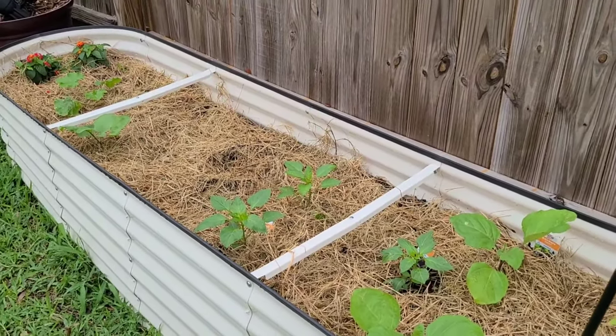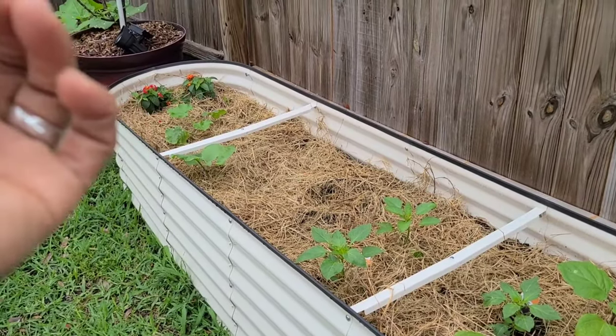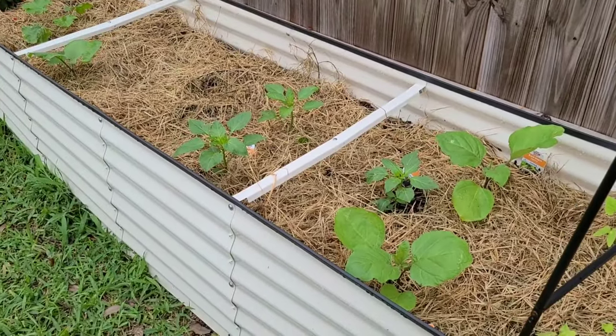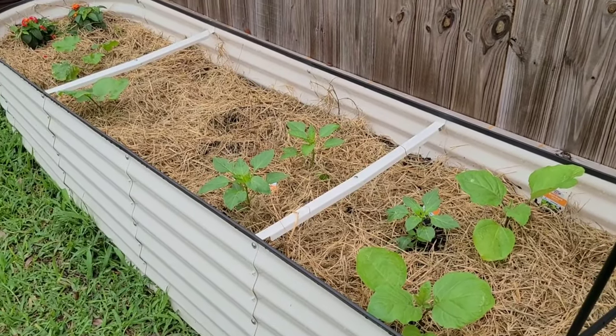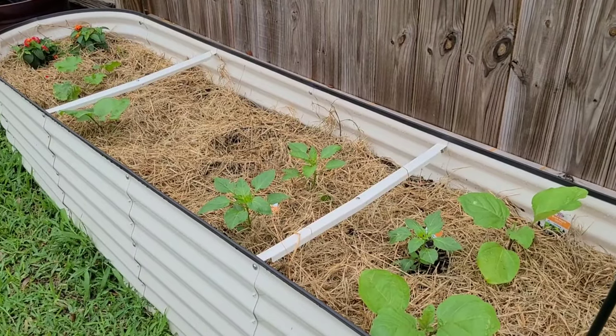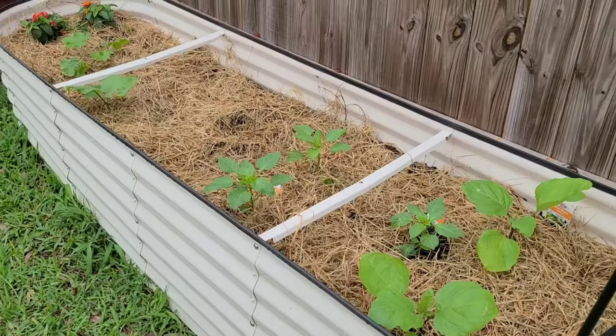If you remember, I added my own nutrients, like some organic fertilizer, some worm castings, and Alaska fish fertilizer, right? Then we drop these seedlings in, is it seedlings? Yeah, the small starts, I'm sorry. And then we drop some seeds. And it was like, all your stuff gonna die in a day or two. And no, ma'am, it has not.